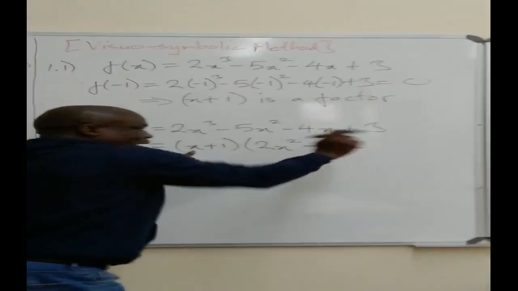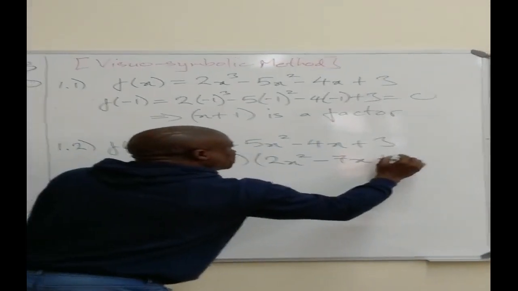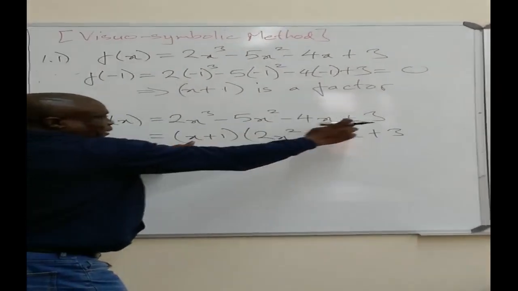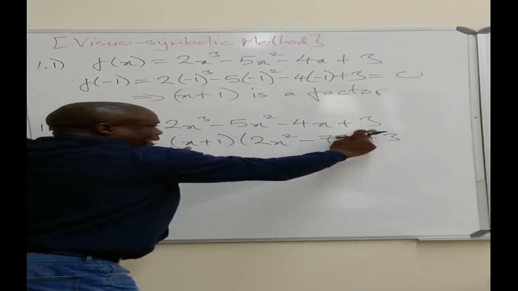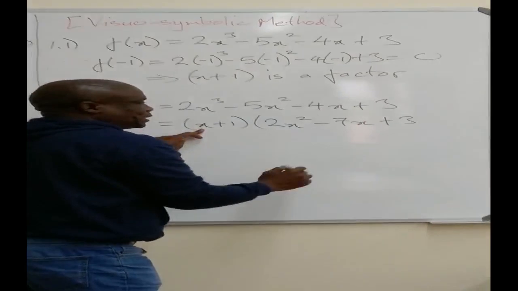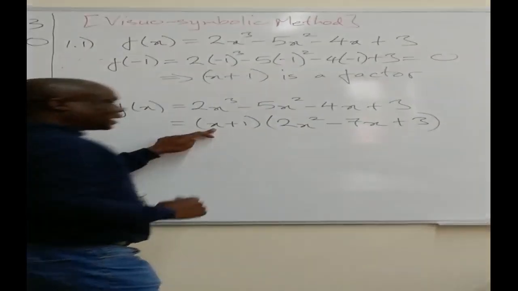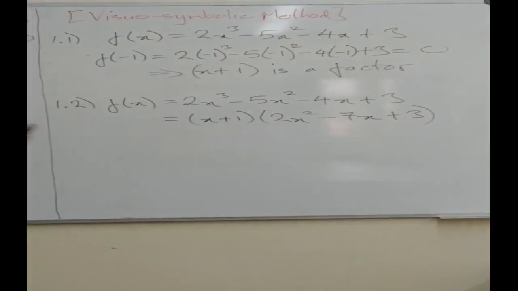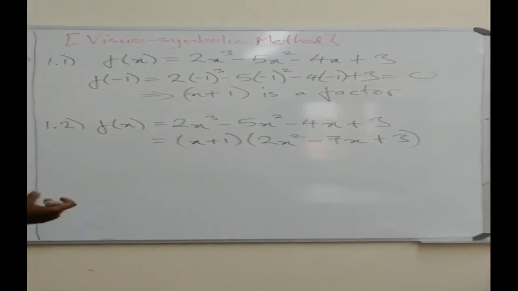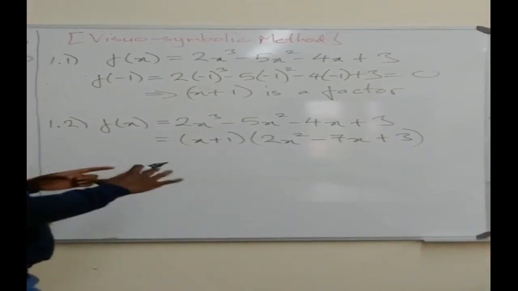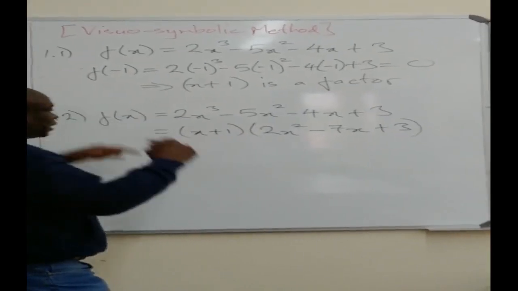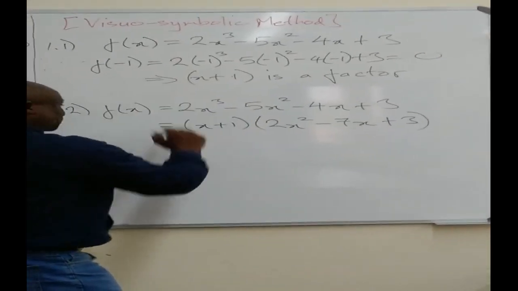X into that plus 3x, you will get a plus 3. And 3 times positive 1, you get a plus 3. If you put the plus 3 there, you will have 3 minus 3, you get a 0, which means our other bracket will be equal to that. All these factorization processes are going through the mind of the problem solver. And you are not writing any steps, but the steps are actually occurring in the mind using this method.